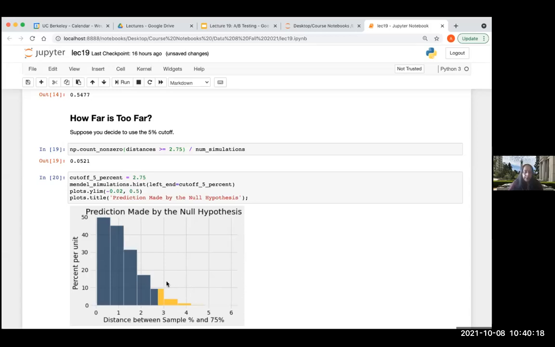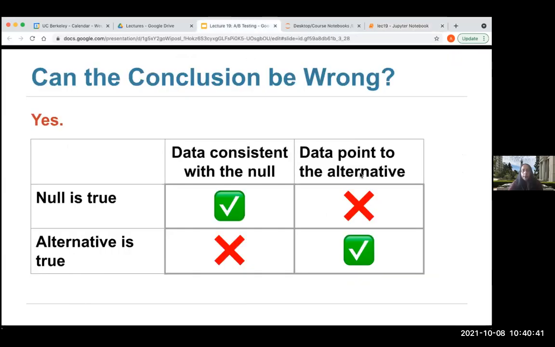So take a look at this picture. What is the chance that you will be wrong? It is the chance that you get a statistic in this range here. What is that chance? 5%, roughly 5%. That's how we found it. That cutoff is your error probability. It's the probability of this error. If the null is true, what is the chance that you make the wrong conclusion? That is what the cutoff is measuring.